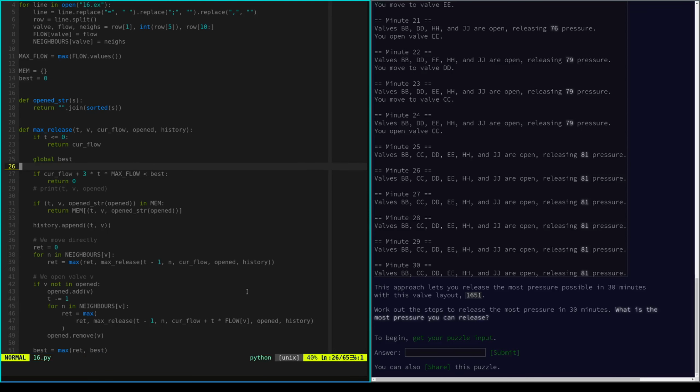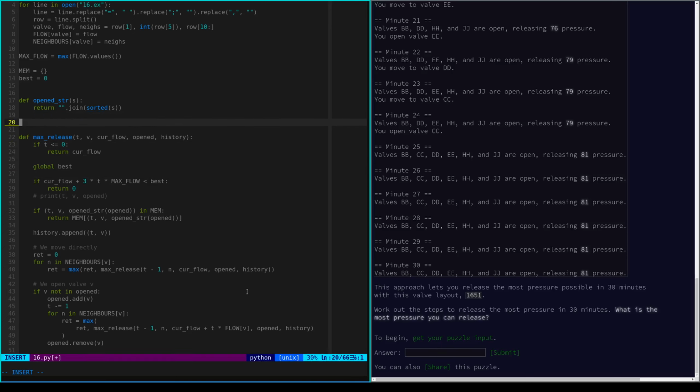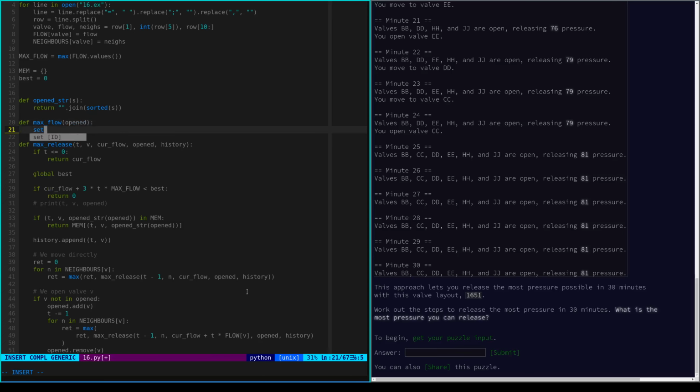So what is the max flow that we could get? We could say max flow for a list of opened would be the set, and for t, the set of flow.keys minus opened.